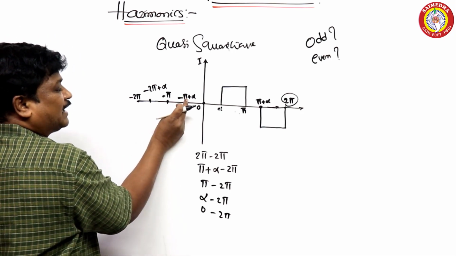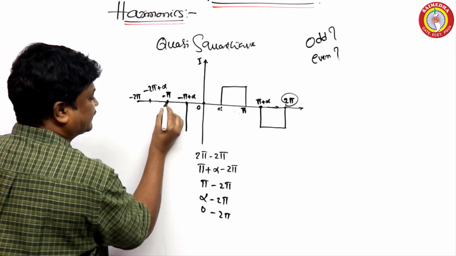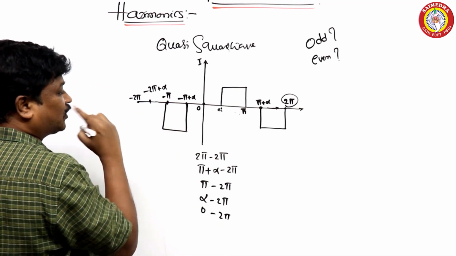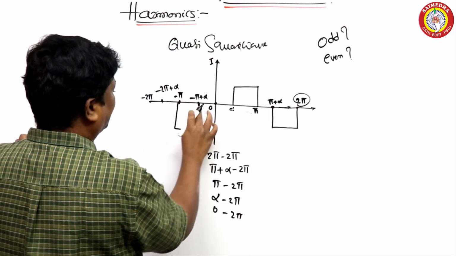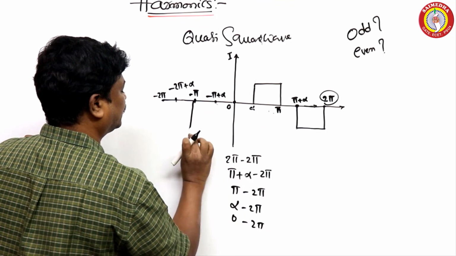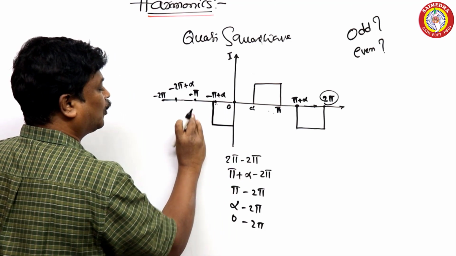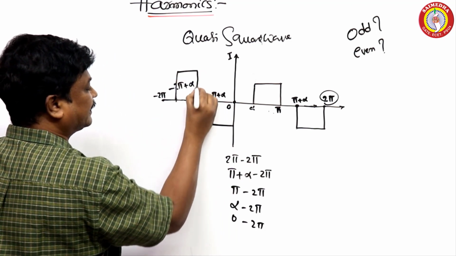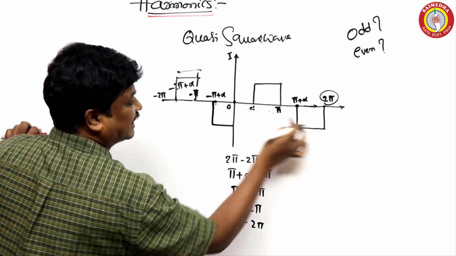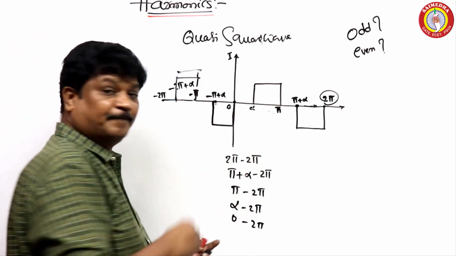You see, from pi plus alpha to pi we have output. So we can get the output like this. This is the negative portion of the output. And what about the positive portion of the output? You will have a gap here. You are not getting this one. You can just check, your output may be like this. If you verify, now what is the observation in this figure?